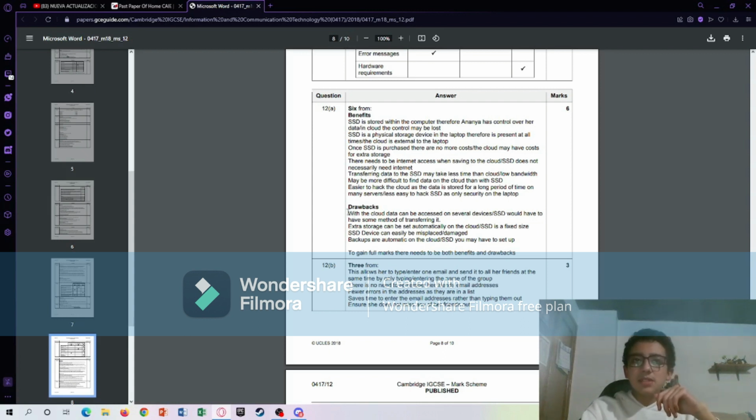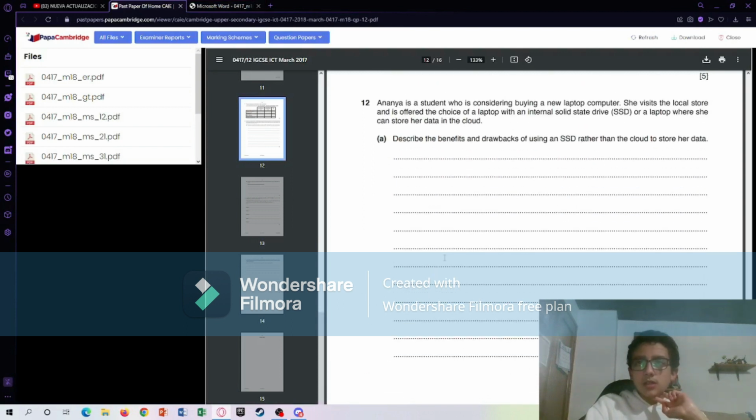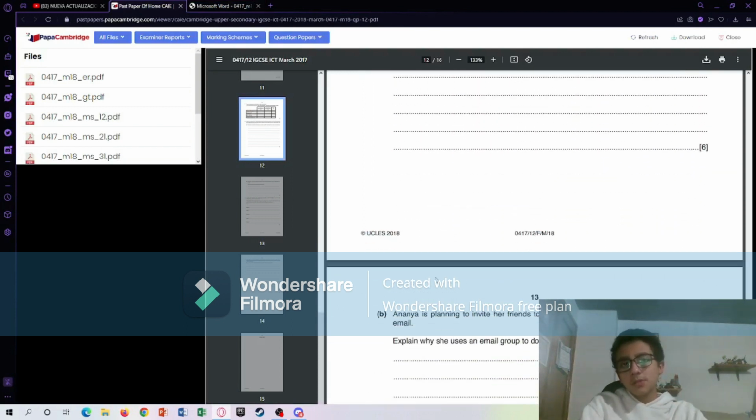For drawbacks, we only select options such as: some method of transfer is needed, extra storage can be set automatically on the cloud, or the SSD is a fixed size. Here we have all these options.